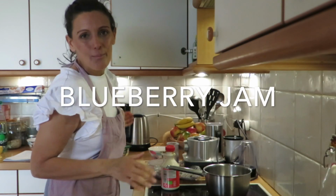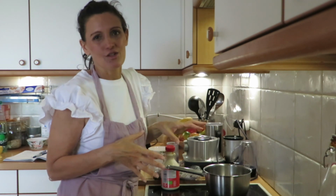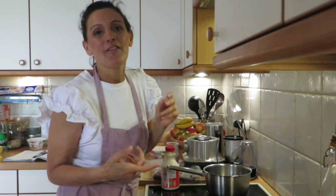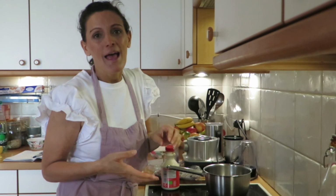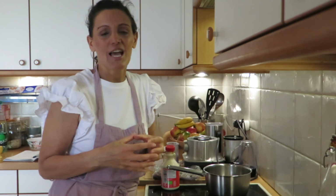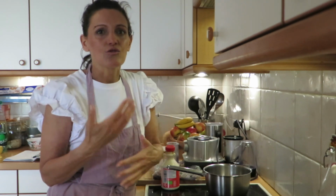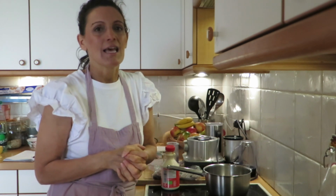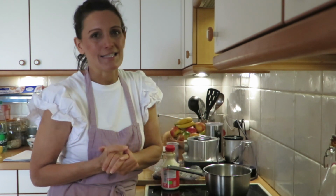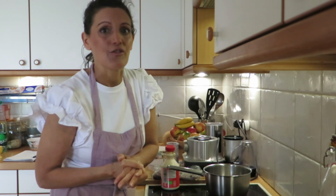So next up we're going to do our blueberry jam, and this is literally made with a cup of blueberries. I'm actually going to use frozen blueberries, but you can use fresh, because that's all I've actually got today. And then you're going to have like half a cup of maple syrup and then 2 tablespoons of chia seeds, quite literally. And this is a great jam to have that's very low in sugar. The maple syrup's really low in insulin, so it's a natural sugar. It's very low in salicylates and low in histamines, which is brilliant. And I love this jam, again, on my bread recipe, on my pancakes, that sort of thing. And it's just an extra condiment that you can have in the fridge just for you, that's eczema friendly and safe.